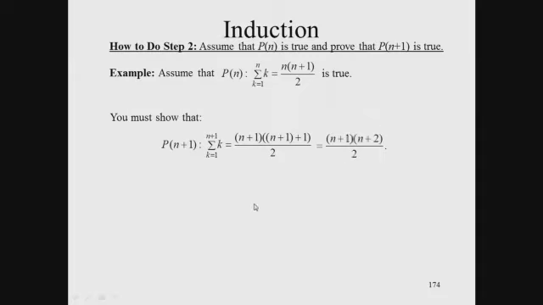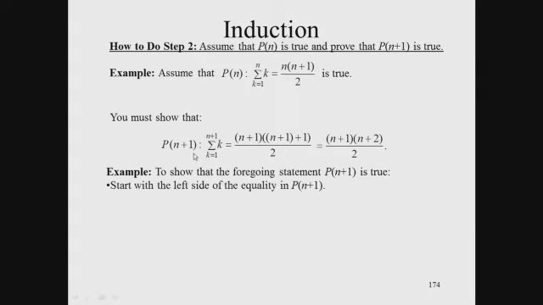All right, so what I propose to do now to show that P of n plus 1 is true is to start with the left-hand side of P of n plus 1 and eventually make it equal to the right-hand side. There's a special way in which you should do that. The idea is to use the fact that P of n is true. And how do I use the fact that P of n is true? I want to rewrite the left-hand side here in P of n plus 1 in terms of the left-hand side here in P of n.